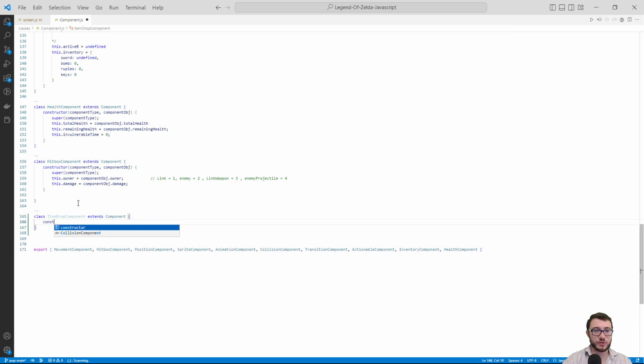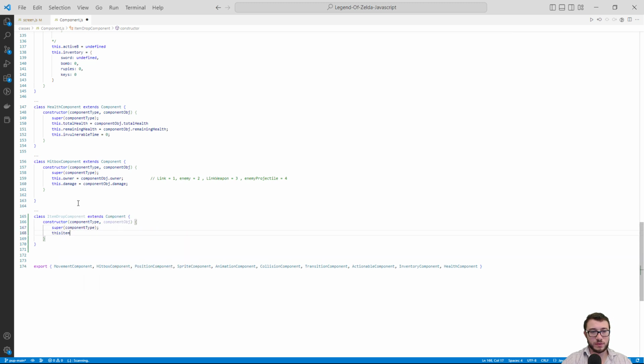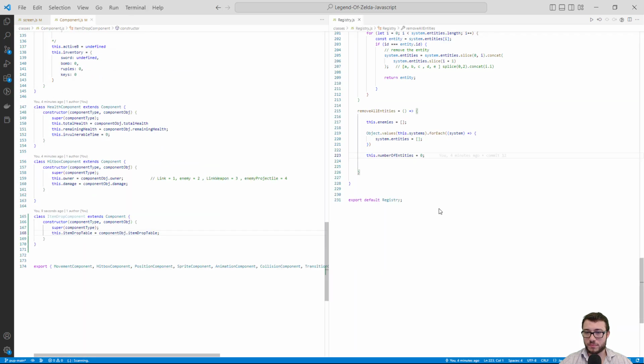Follow the pattern, constructor, component type. This item drop table. Let's add this to the registry so that way we can successfully add this in our game.